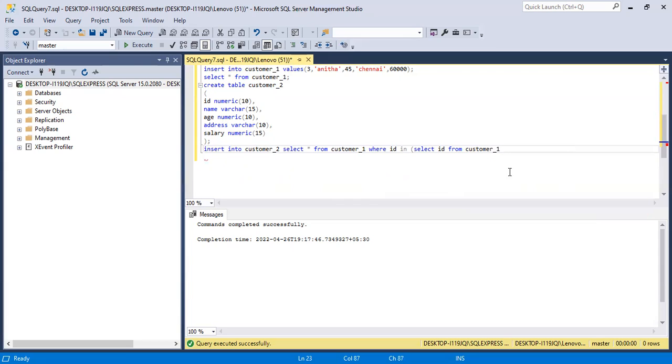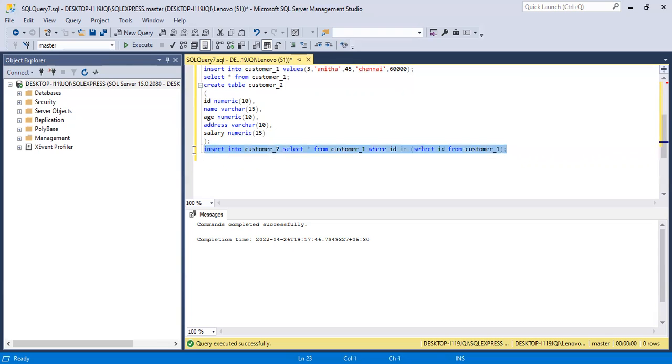Is it 1 or 2? 1 only, right? From customer 1. The inner query will get executed: select id from customer 1. The different IDs we have are 1, 2, and 3. Then insert into customer 2, select star from customer 1 where ID in.